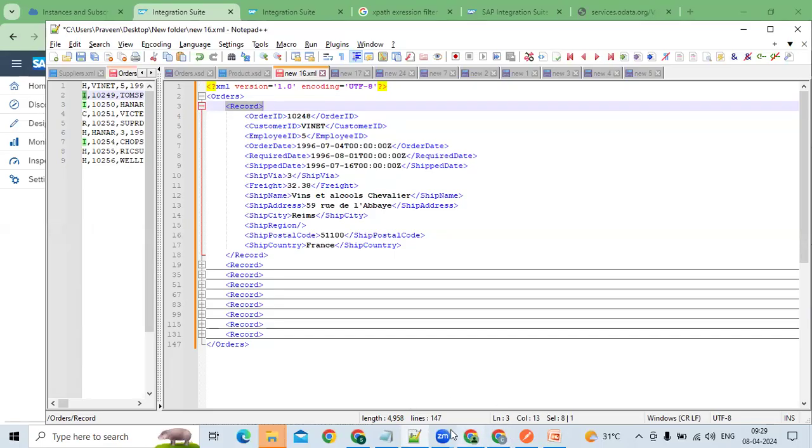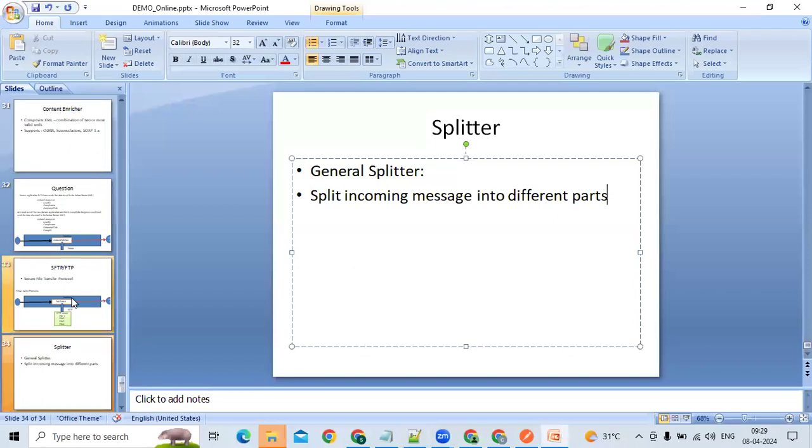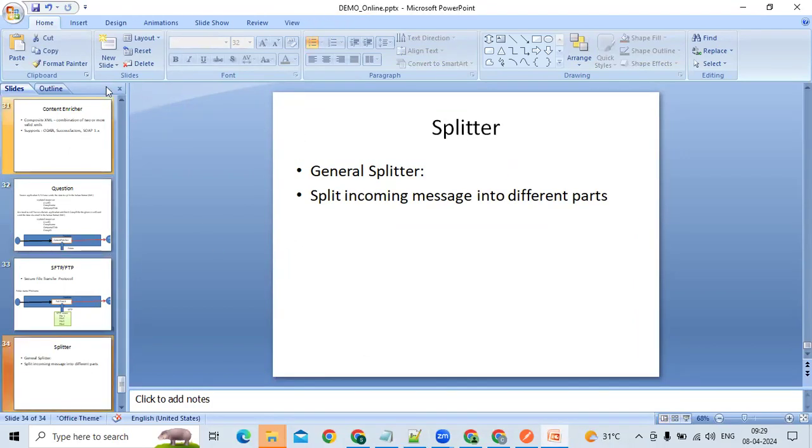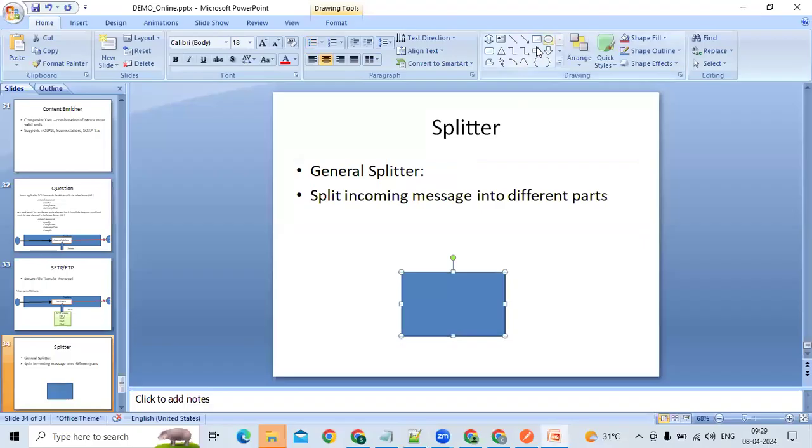Where is that diagram? Okay, let me put it here. The source application represents our industry, the database.